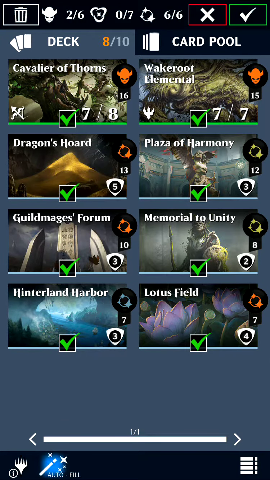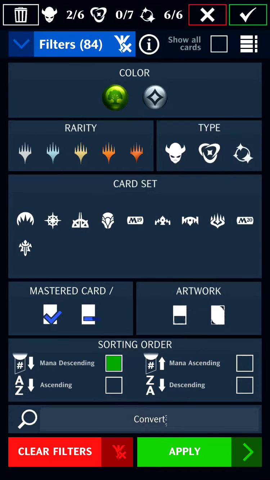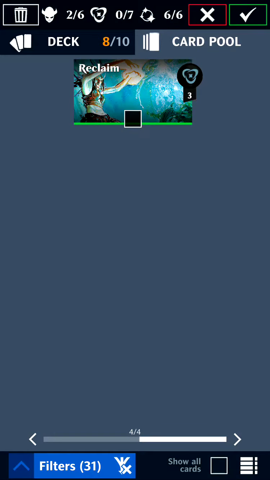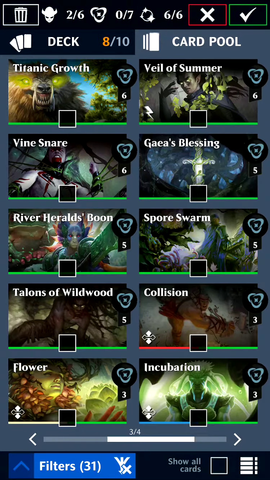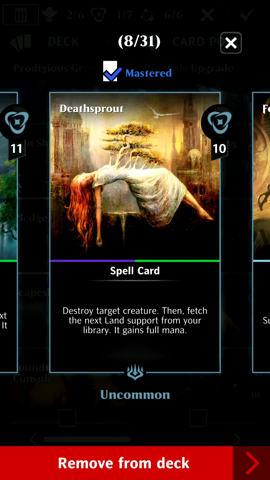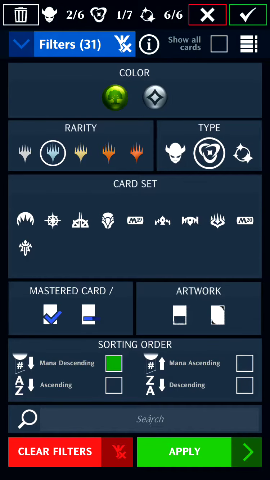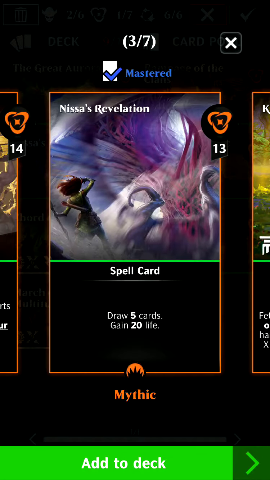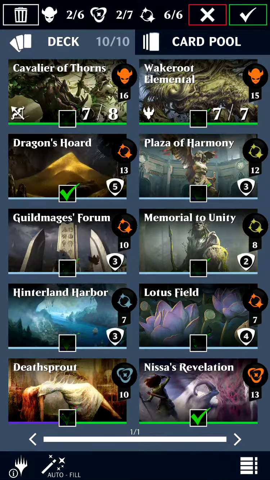We're going to want some removal, and we're going to want some more card draw. So for removal, we're just going to go ahead and throw in Death Sprout because Death Sprout's awesome. It's going to fetch a land. It's going to kill something. It's amazing. And for card draw, we're going to go ahead and throw in Nissa's Revelation. Draw 5, gain 20. So that rounds out the deck. Let's go ahead, throw it into the training grounds.